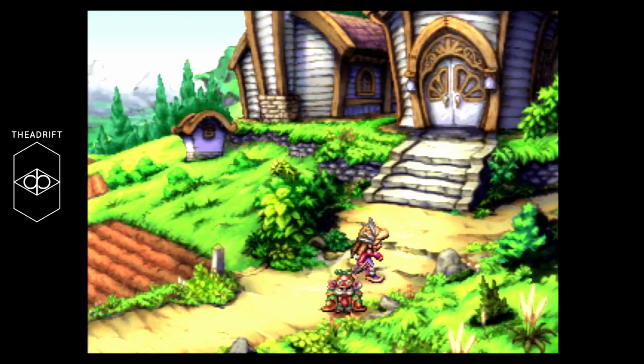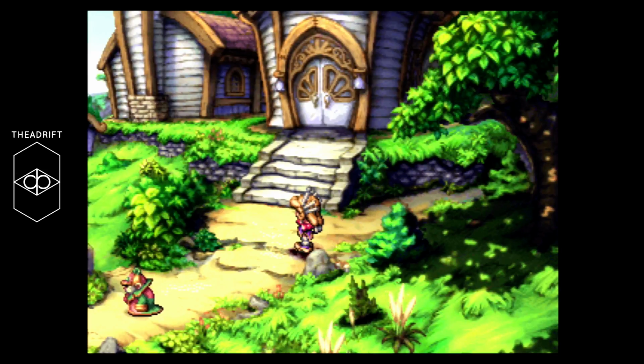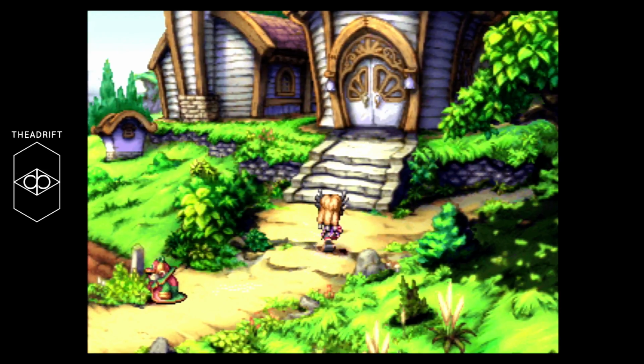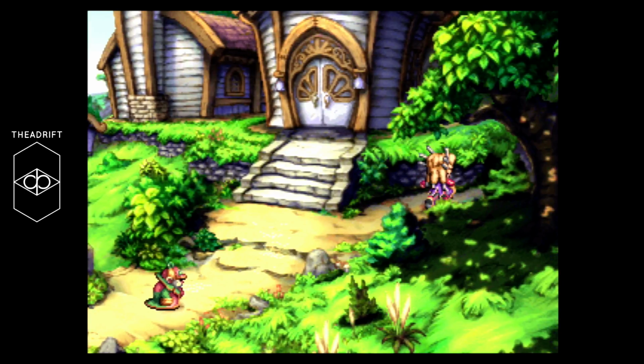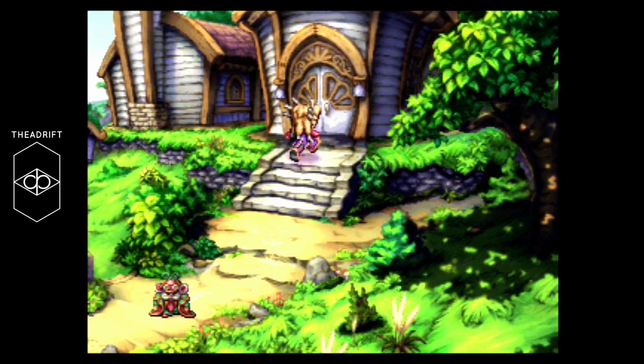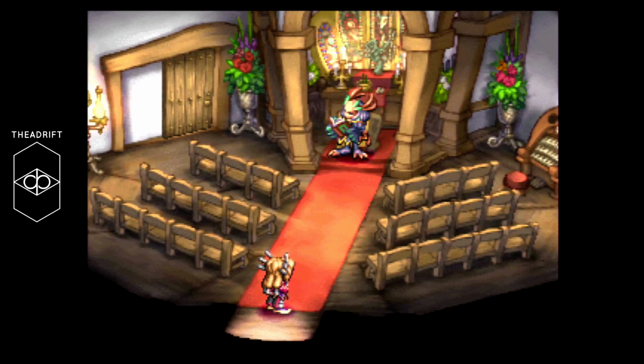Okay. I think he's a mouse. He's very cute. There are lots of animal people in this world. What's in here? The nave of Saint Mana Church. Speak to this lady.